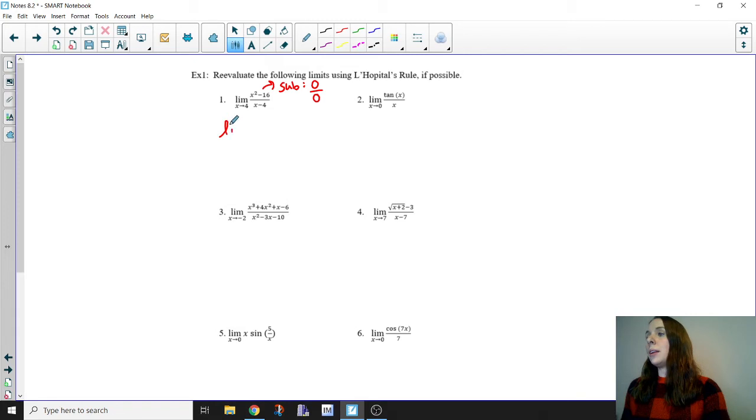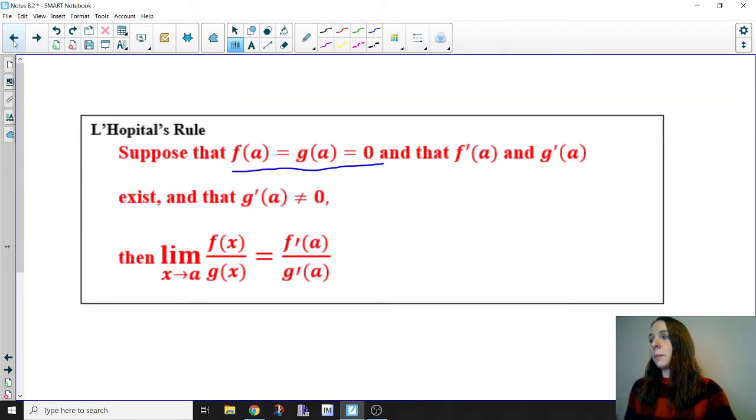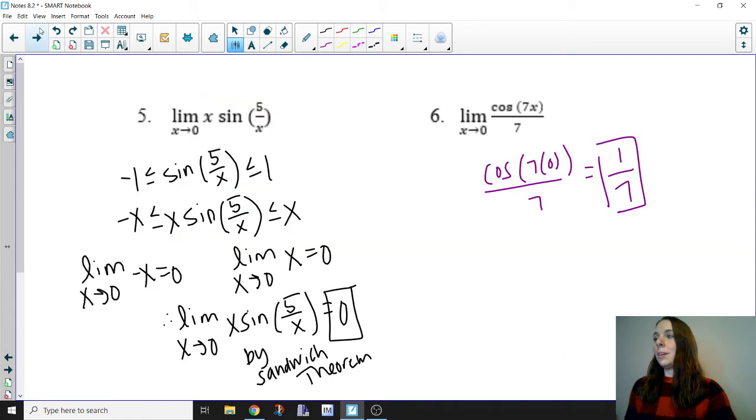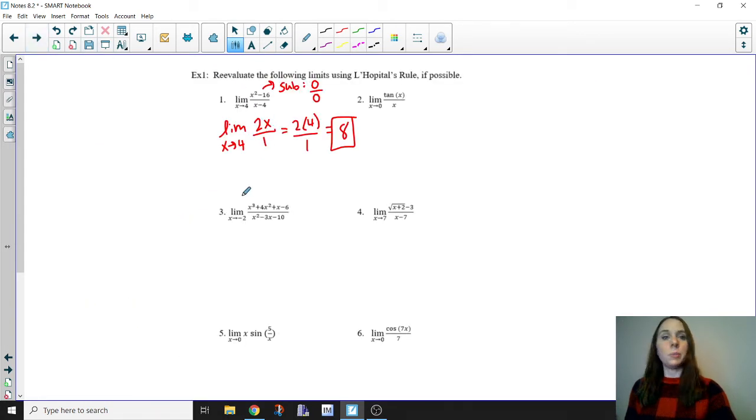And so here's how we apply it. Ready? We are going to keep the limit the same. It will still be the limit as x approaches 4, but we are going to change the expression to the derivative of the numerator over the derivative of the denominator. Take the derivative of x squared minus 16. That's just 2x, right? Take the derivative of x minus 4. That's just 1. Use this expression with substitution to get your answer. Remember that was the answer to number 1? Look, I'll go back. The answer was 8. We got that answer using factoring and dividing out common factors and then substitution. But here we got it a little bit easier, I'd say, using L'Hopital's Rule.